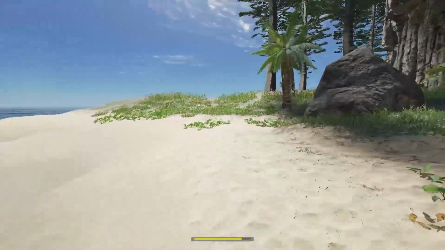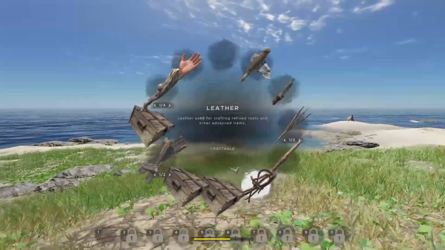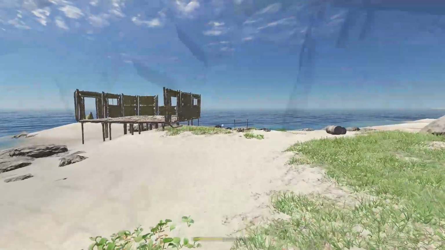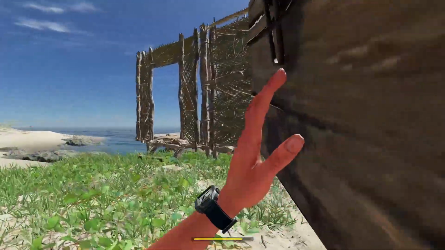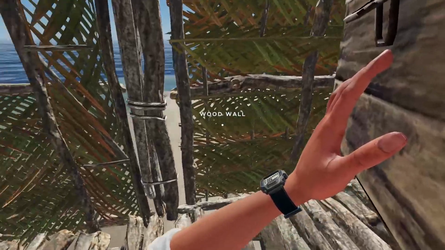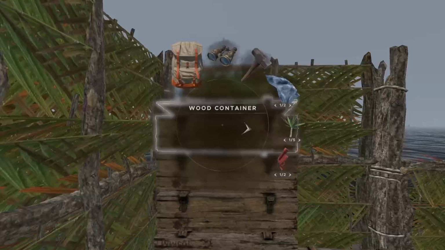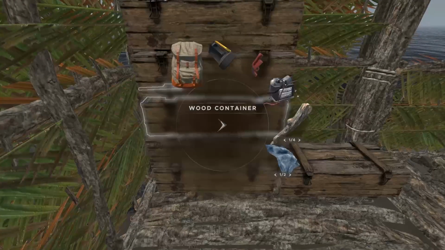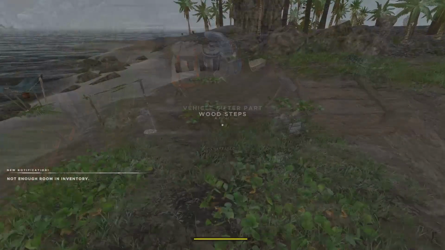Okay, so we got a lot of wooden containers, 3 to be exact, and that's a really good thing. Maybe I will put them in the house. Why not? If we have the house, why don't we? Why shouldn't we use it? Yeah. Okay, let's check what we have here. Because maybe we can merge some things.